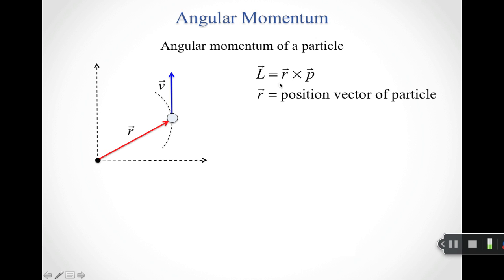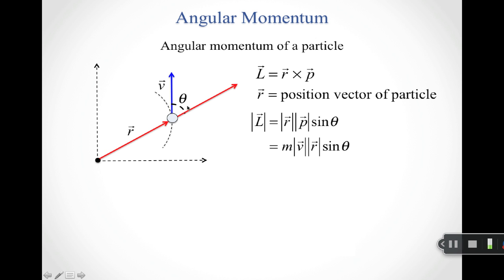So when I think about dealing with this cross product, just like any cross product, I can say, well, the magnitude of the angular momentum is going to be given by the magnitude of this position vector times the magnitude of this momentum vector times the sine of the angle between them. So one thing I can do is deal with this momentum vector, saying it's going to be mass times the speed, the magnitude of the velocity vector. And then I've pulled those two out front, and I've left this r sine theta here at the back side.